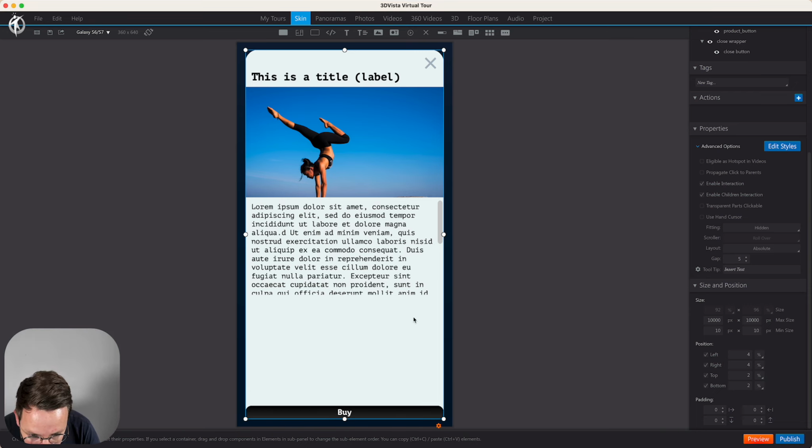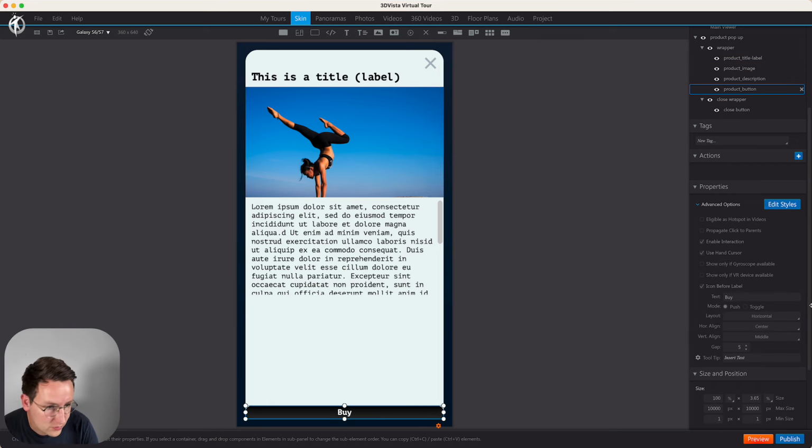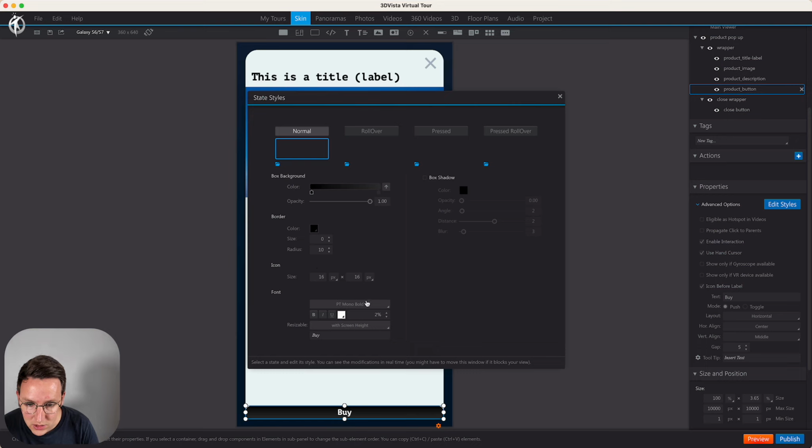And what we have over here is we have rounded edges, and the buy button has rounded edges, which are different. It's not so easy to spot, maybe, but let's see. This was 40 pixels, so we're going to make this also 40 pixels.